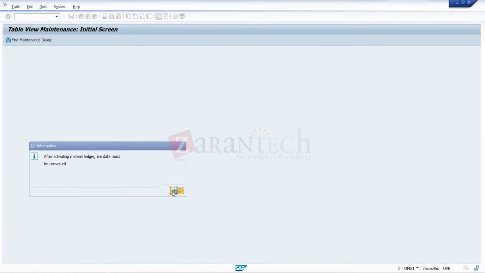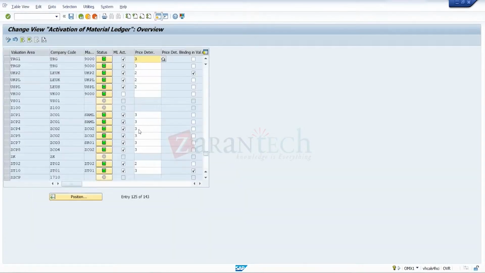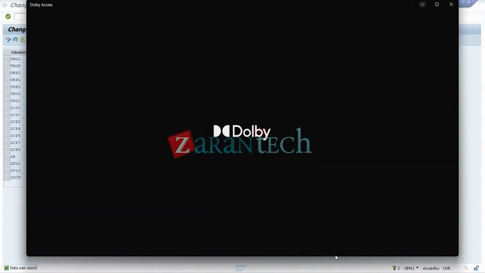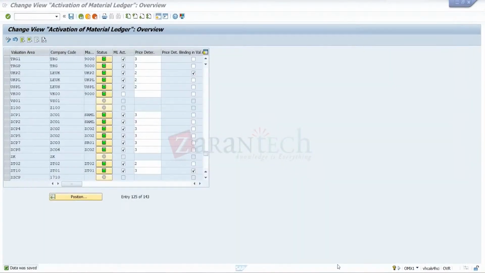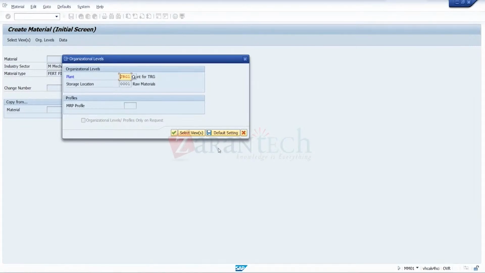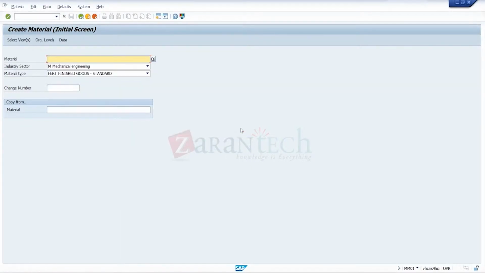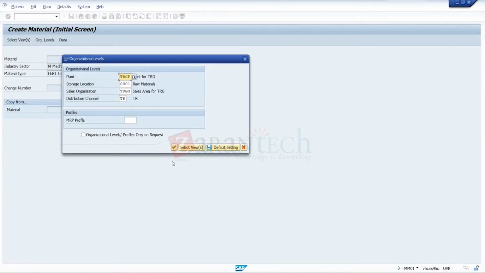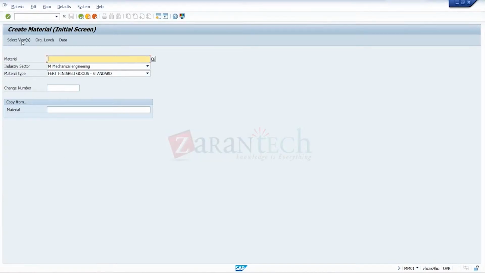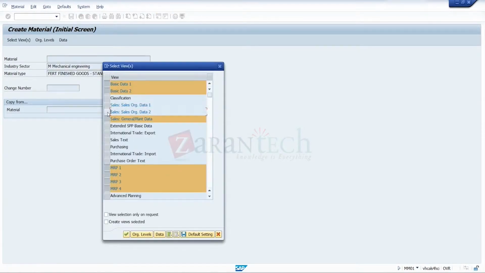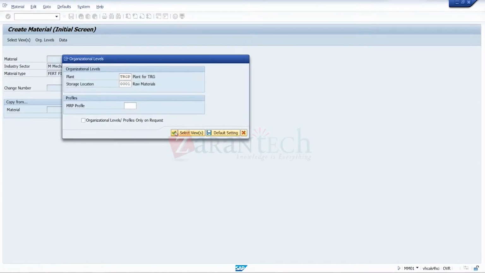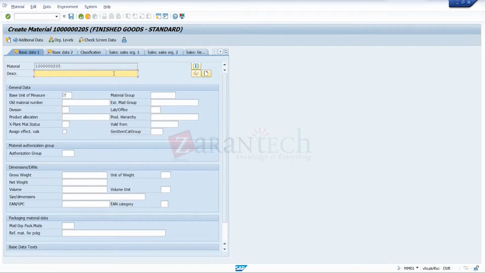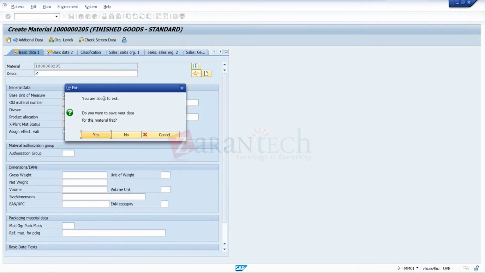Select material ledger. So now you still cannot continue with the material master data. One more step is needed. If you try the material master data again, open and close and open it again. Press enter again. Still you cannot do it. Okay, it's done. Maybe because we copied the plant, it is already productive.